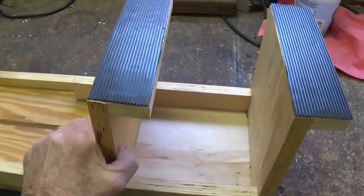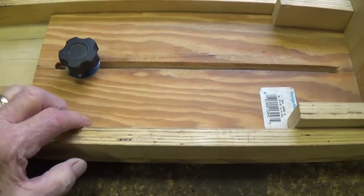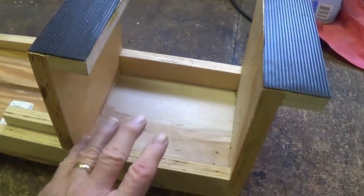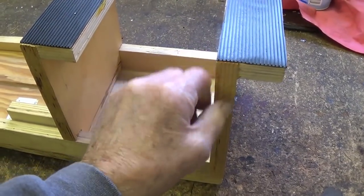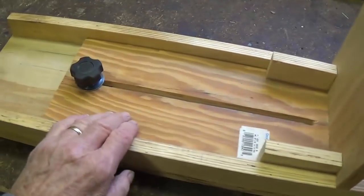Okay, so that's how this is built. Like I said, I'm going to draw up a simple diagram of the pieces of wood that you need to cut. Then if you watch the video that I've just made, you'll see how those pieces go together, all the details of how they are assembled. And I think you can build your own.